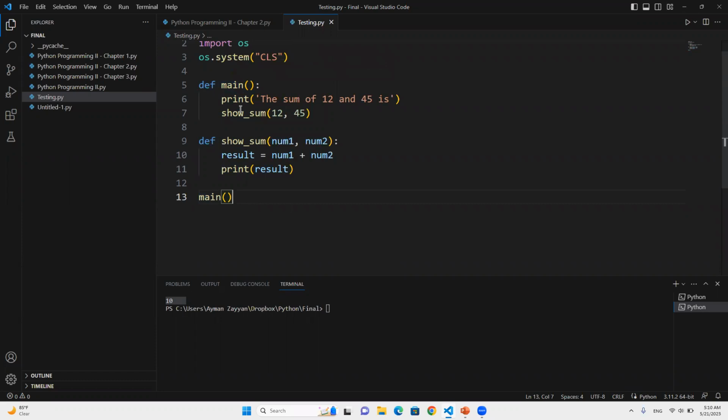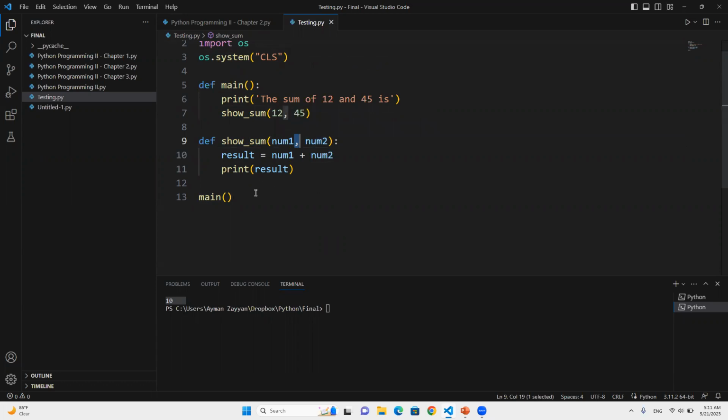Okay, so in this program, it has two different functions. The first one is the main function, while the second one is the show sum function. The first one, which is the main function, will not receive any parameter, while the second one, show sum, will receive two parameters. As you can see, I can separate the first parameter from the second parameter by the comma.